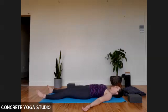Slowly finding stillness. Slowly sinking down through all of the joints. Continue to keep the breath full and intentional.